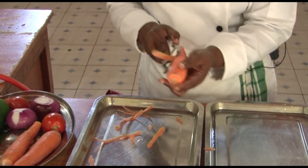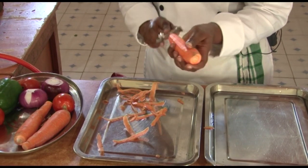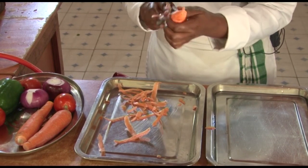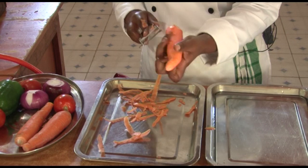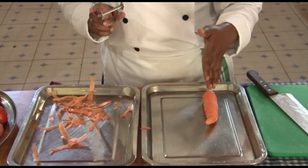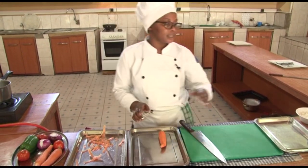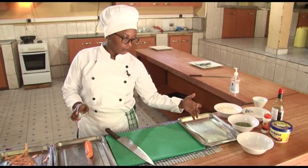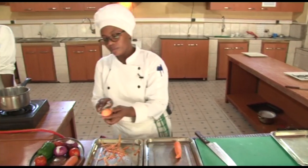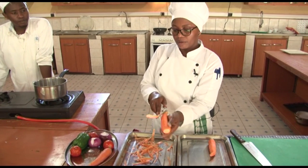And then you peel your vegetable, carrots. Important thing, remember that when you peel vegetables, you can peel them in just water. Here I use this system of 3 containers, one for peeling, where I can put vegetables which are already peeled, and then here is the container for putting what I have just cut. Then you peel your carrots.